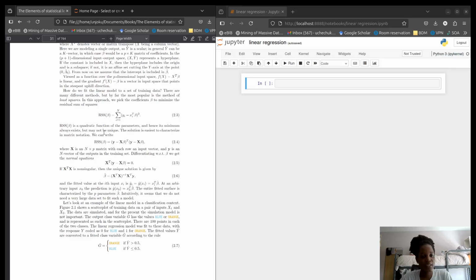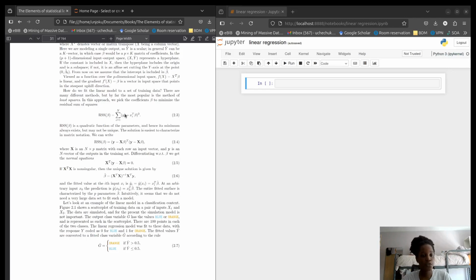So we are saying that the residual sum of squares, which is the error, is simply the actual y minus the predicted y. And for convenience, we make that a quadratic function by putting the square there.